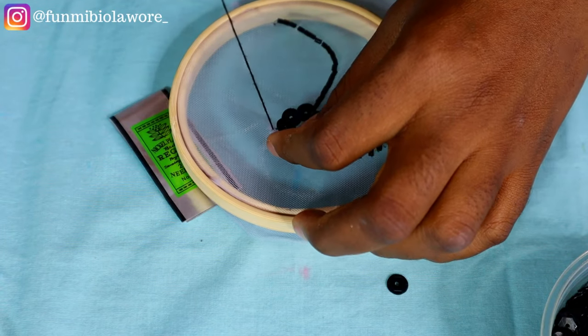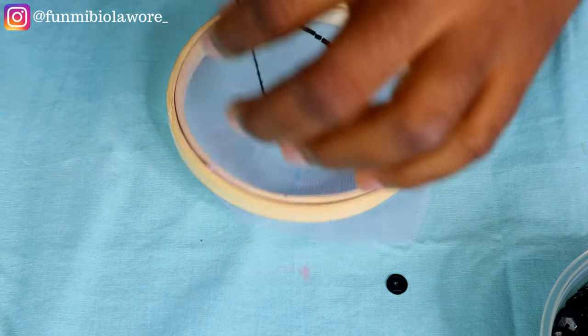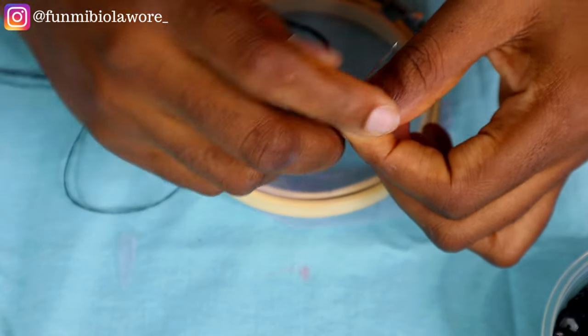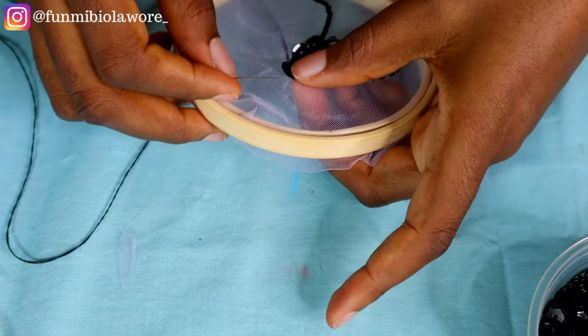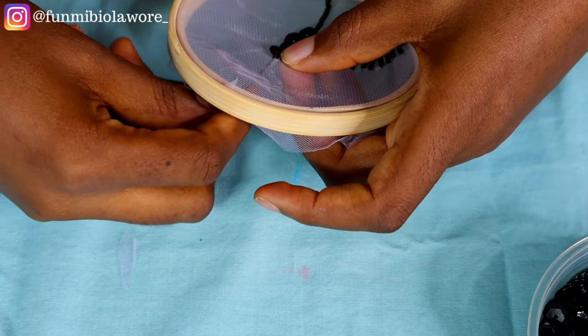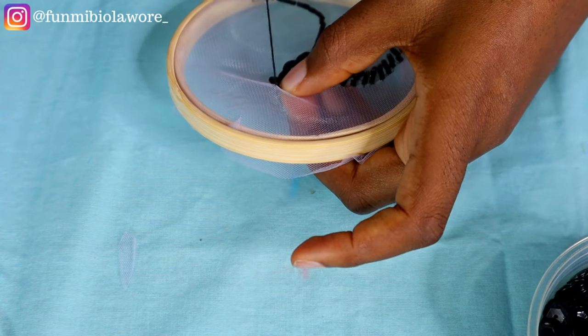For this work, I will highly recommend you use invisible thread again when beading on nets. It's neater to use invisible thread, in my opinion. Let me just state it again, because somebody might come to the comment section and say, oh no, you can use any thread you like. Absolutely. But personally, I like to use invisible thread on nets.